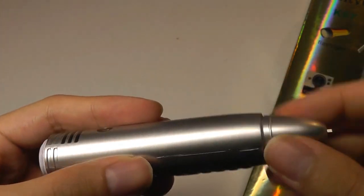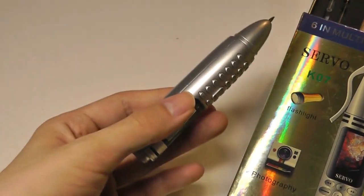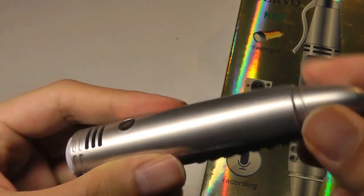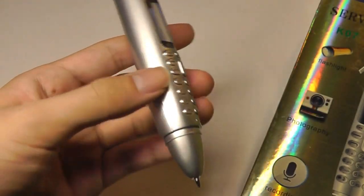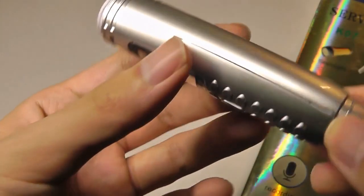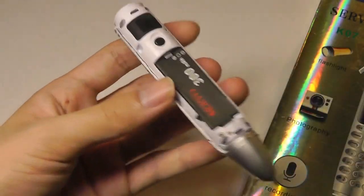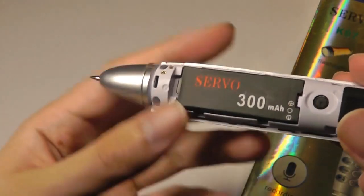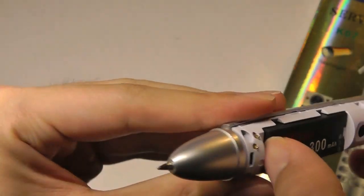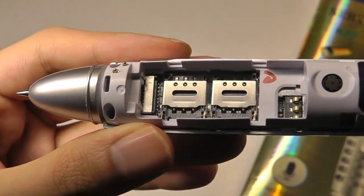The ink cartridges are very small because there isn't enough space to protrude all the way in, so the actual size of the cartridge is pretty shallow — it's not going to last for long, which is why they provide four in the box. The other modular part is the base of the pen. There's a little latch where you can peel off a plastic base that contains the tiny 300mAh battery. You can see the speaker, the camera, and underneath is where you'll find the SIM card and micro SD card slots.